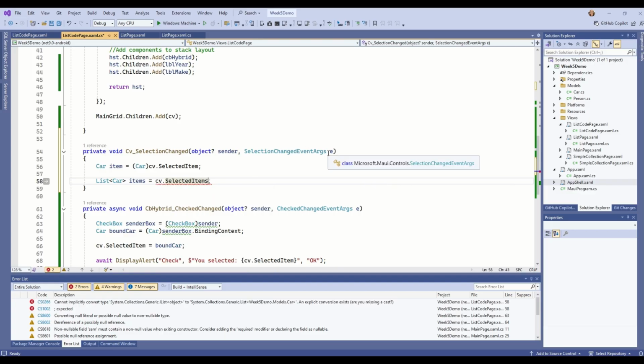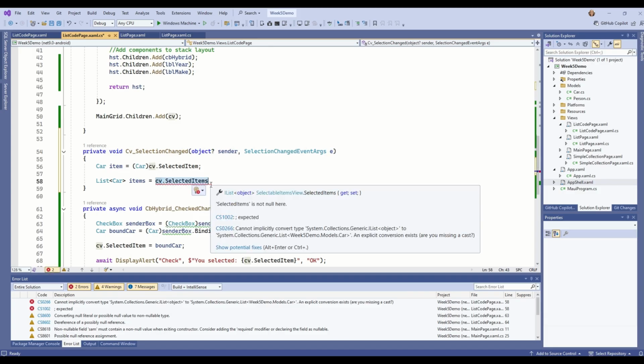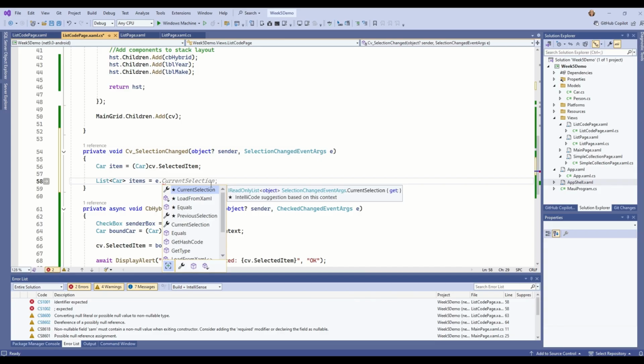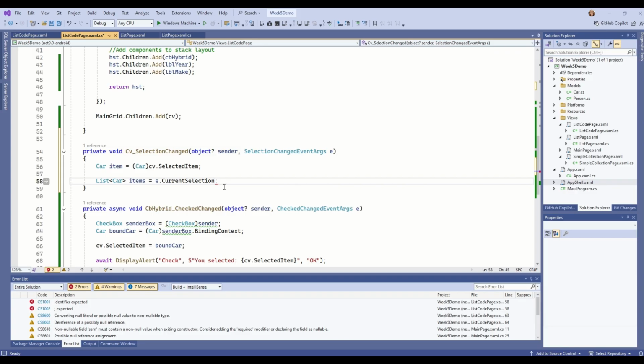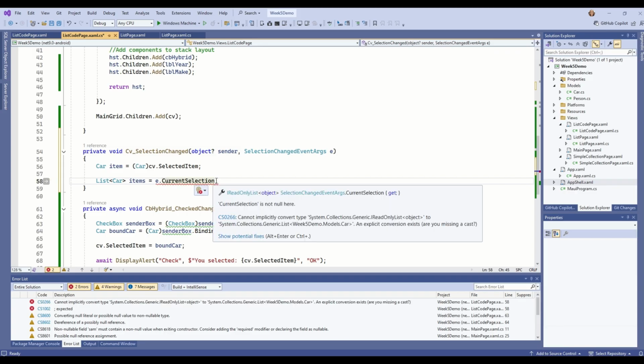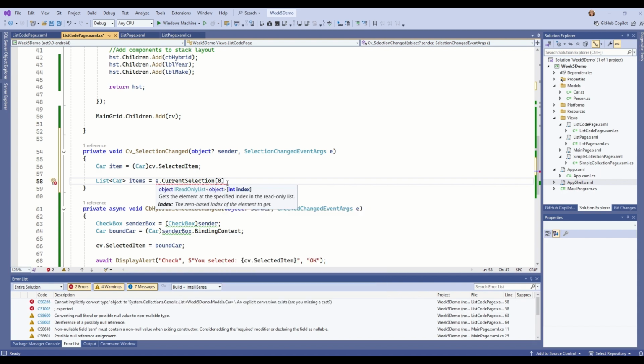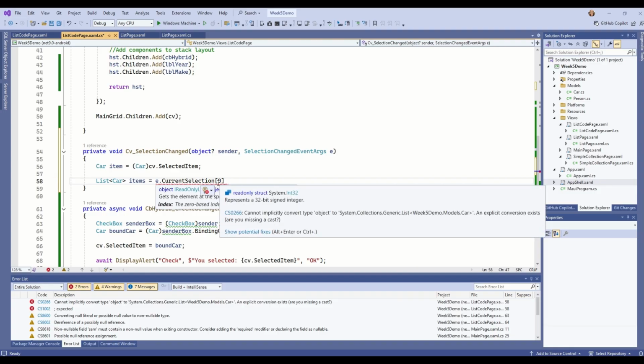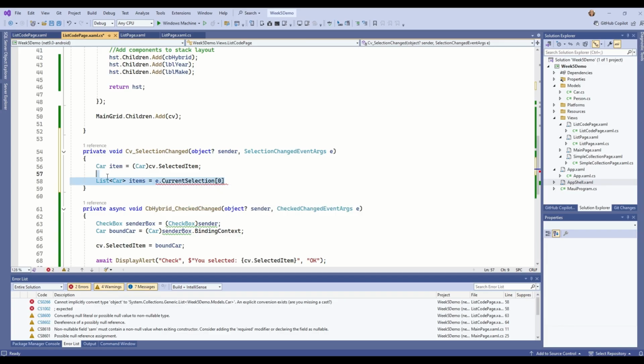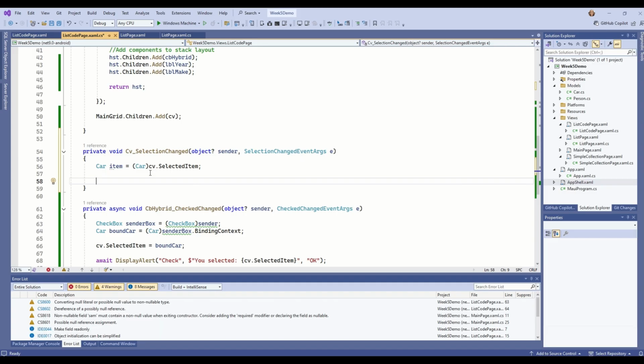Another option is you can go into the event arguments. And from there, we can get current selection, which is also a list. If you want to get one particular selection, you can provide an index into that list, just like you can use it as if it were an array. So current selection at position 0 is the first of potentially many different selected items. Today we're just working with a single selected item, but it's interesting to think about the alternatives.